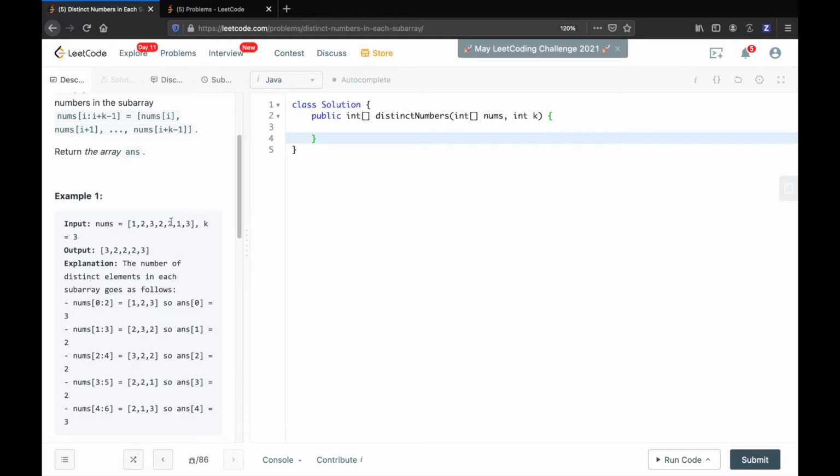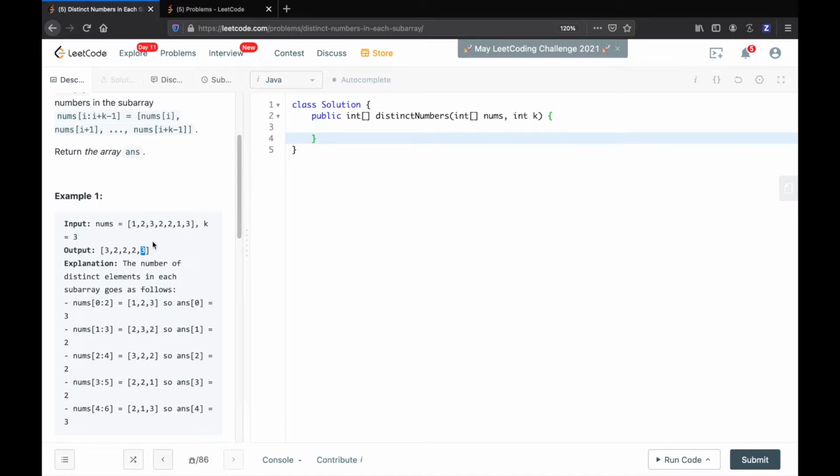Now, when I shift my window over to the next one, to remove this first 2, all I have to do is decrement the count of the key 2 in our hash map. So instead of 2 with a value of 2, I'd have 2 with a value of 1 when I shift over, and then I just have to add this 3 with a value of 1 into my hash map. Once again, I just use the size of my hash map to represent the distinct number of elements, so I have 3 elements in there, and that's it. That's perfect. This is exactly what we need to do.